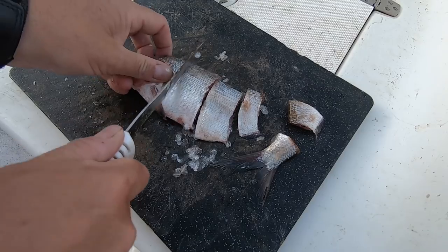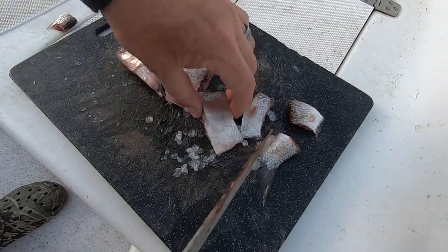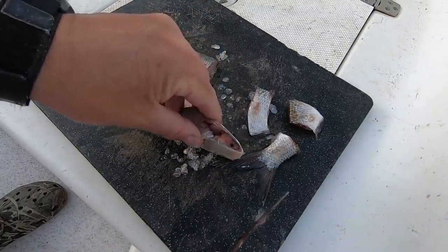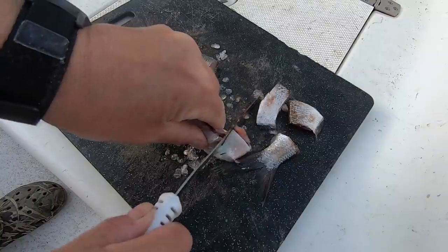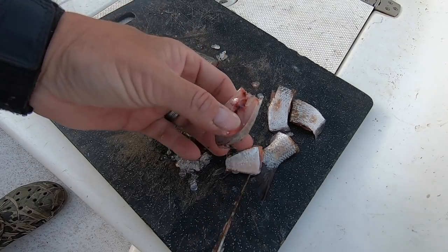So if you get to that time period when temperatures are really cold and your catch rates have started to drop off like they do for everybody, try downsizing a few of your rods. If you're in an area where you're getting eaten up by little fish you may not want to do that, but try downsizing the bait on at least a few of the rods and you'll probably see that you get hooked up with more fish.